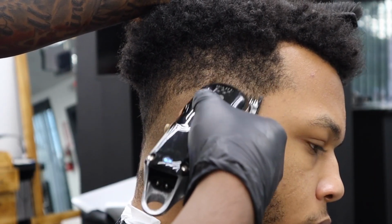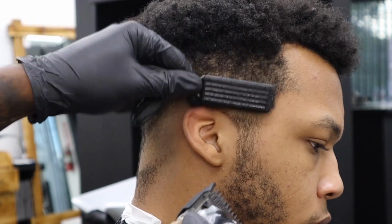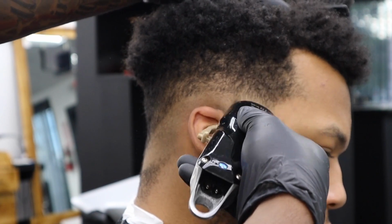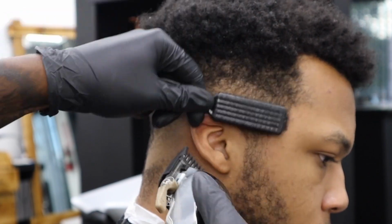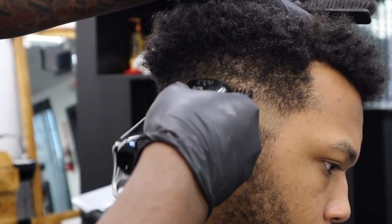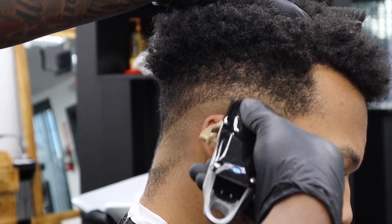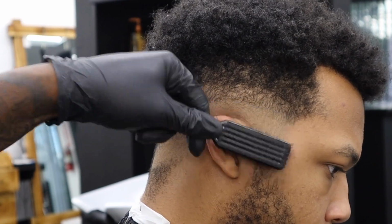After you're done taking out that bottom line, you want to go in with your one guard open with the lever, which means one guard with the lever fully open. Push back, you know what I'm saying? And you want to go up another 1/2 inch, just setting that second guideline. Just making sure everything is at that desired length.